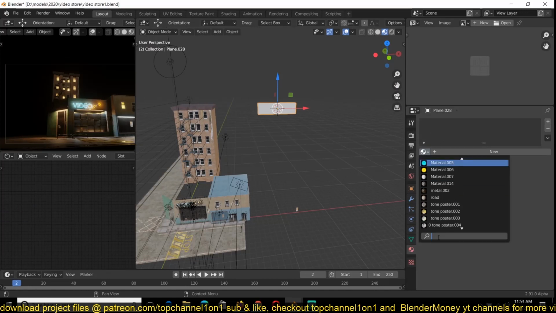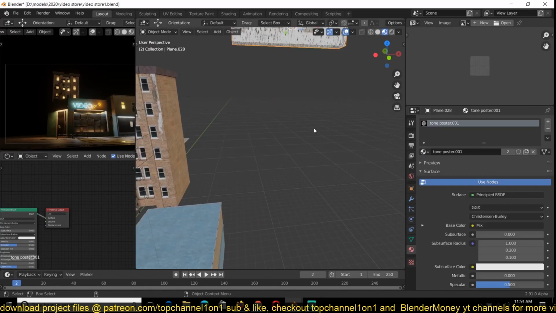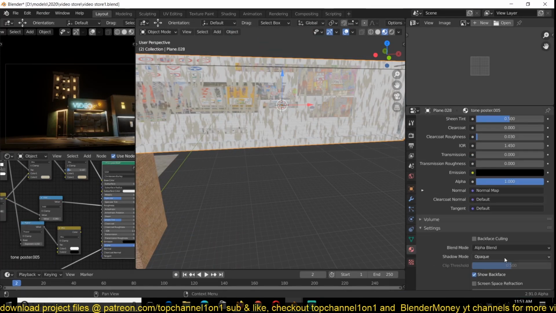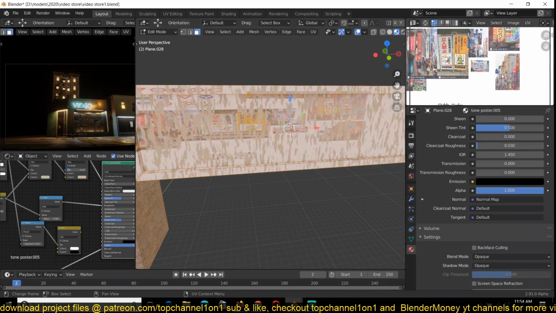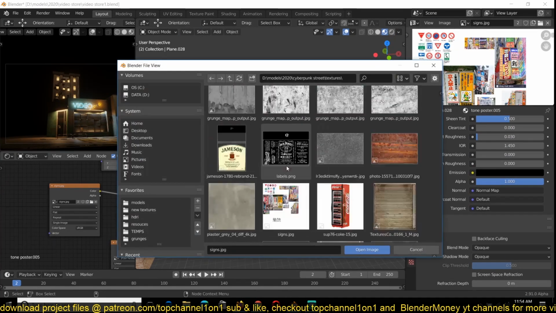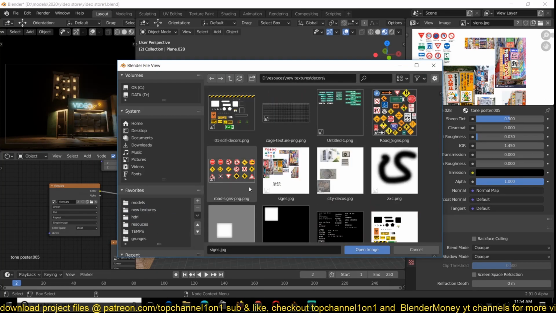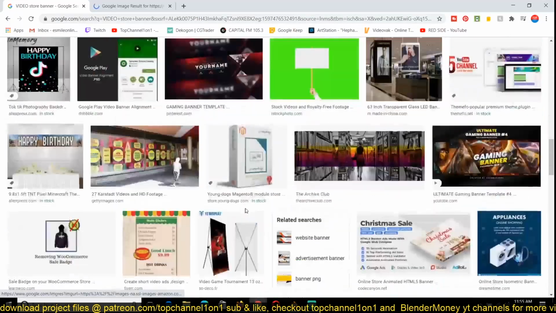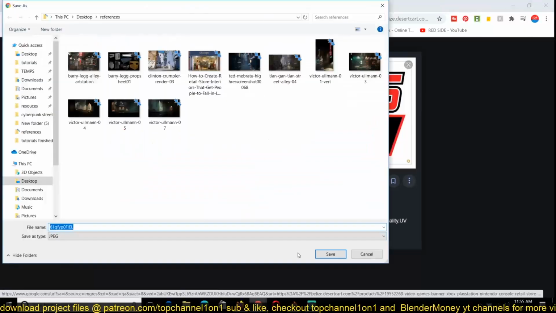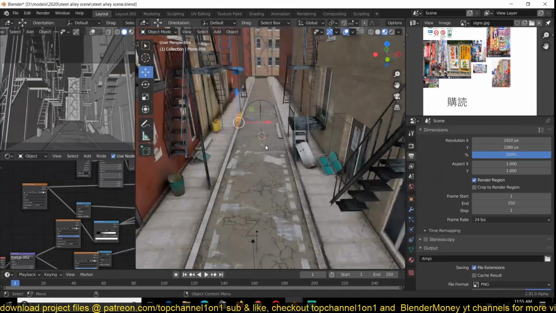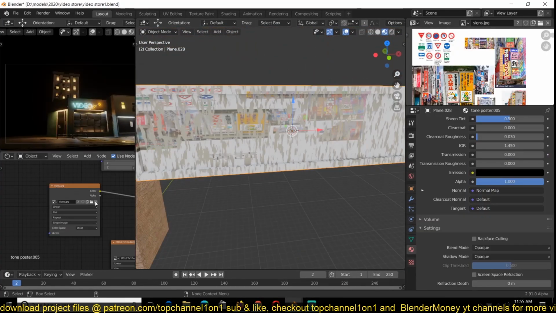So I'm just searching for textures to use here, and I didn't want to start from scratch, so I reused the texture I'm using for the worn out posters on the windows, and I'm trying to replace it with an image of a video store poster sign.